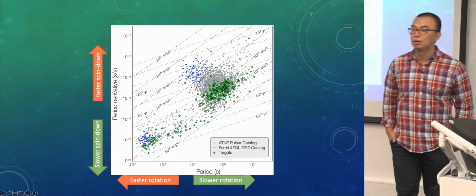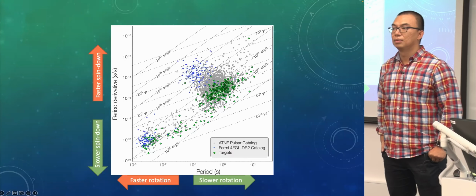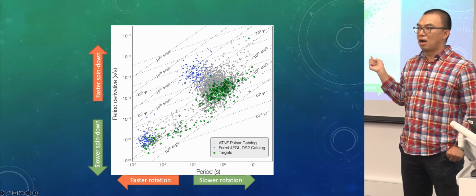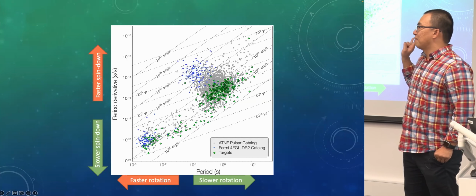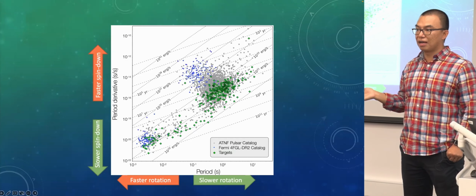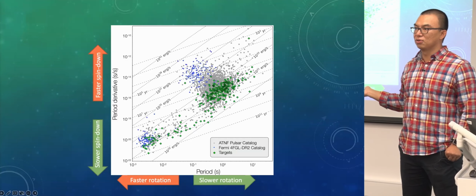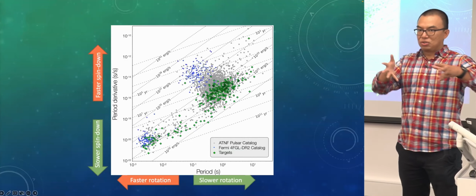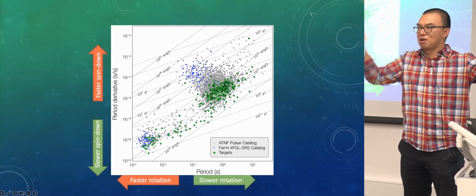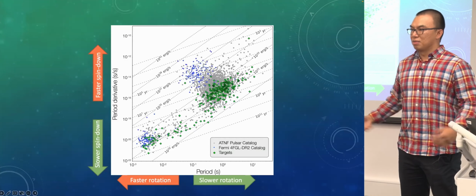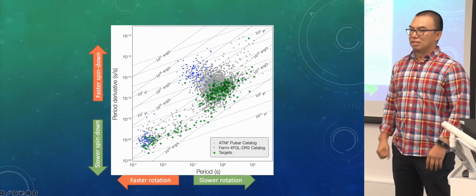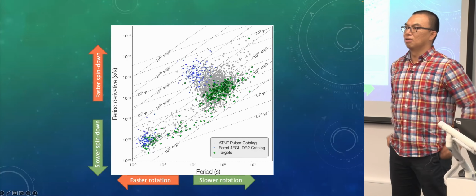So for your COMPAS population, why do you choose to use solar metallicity? Because when we look at canonical pulsars, they're relatively short-lived, right? So the supernova explosion happens very fast, and the pulsars reach the deathline also relatively fast. So if we choose some faraway metallicity and trace this back in time, essentially we're not going to be able to observe the pulsar anymore because they cross the deathline and they cannot be observed. So it makes sense to just choose the solar metallicity.